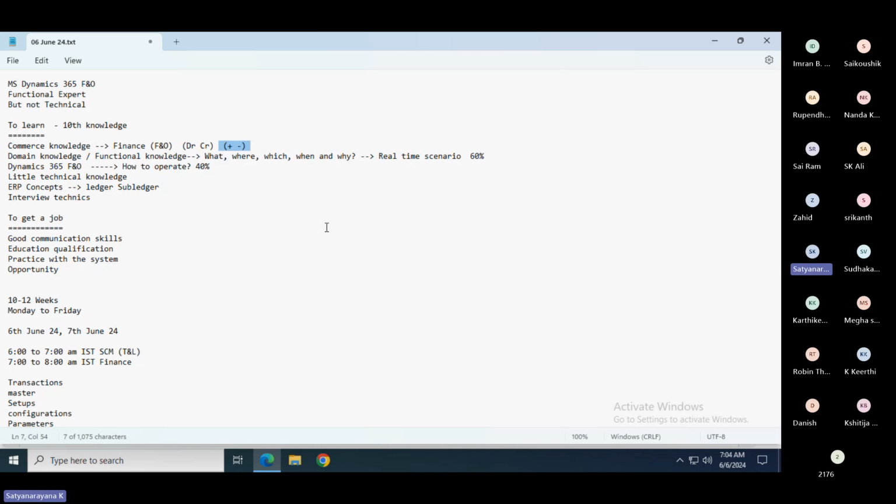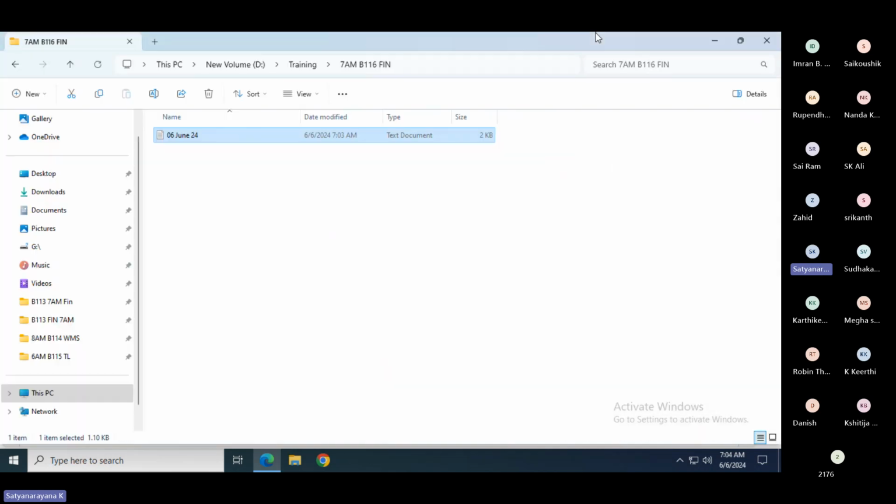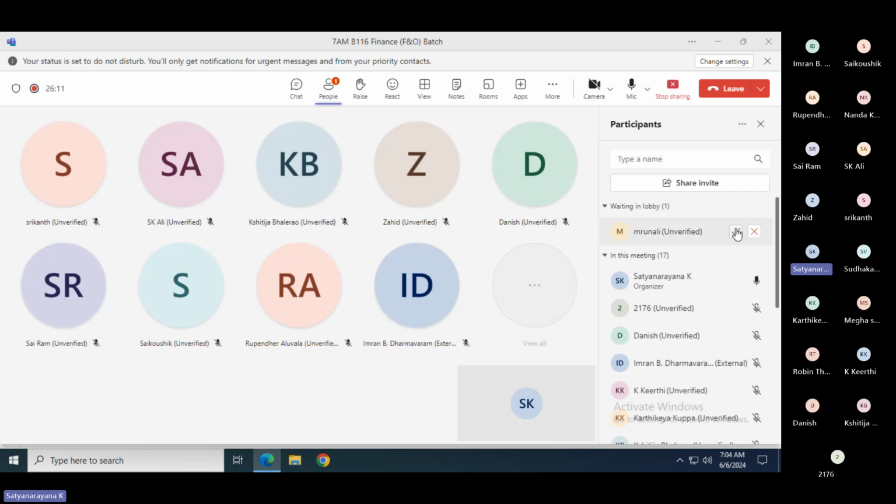For example, minus 45 plus 25. What is the value? If you are confused, don't join for finance. Minus 45 and plus 25, what is the value? If you don't know, then you cannot learn finance. Frankly speaking, even if you have completed only 10th standard, or if you are already educated and have finished BTech, you can learn finance. It is not an issue.